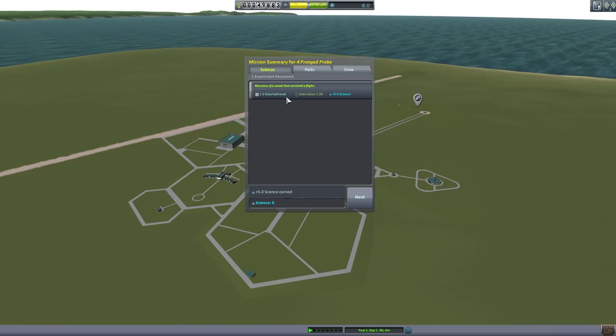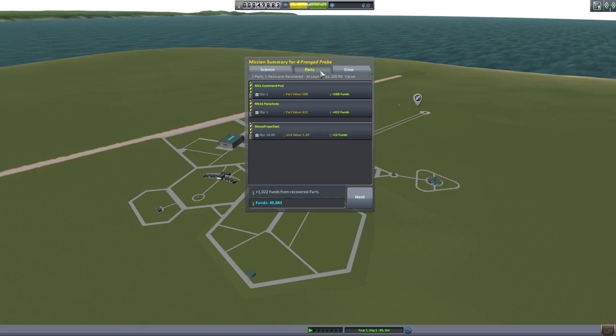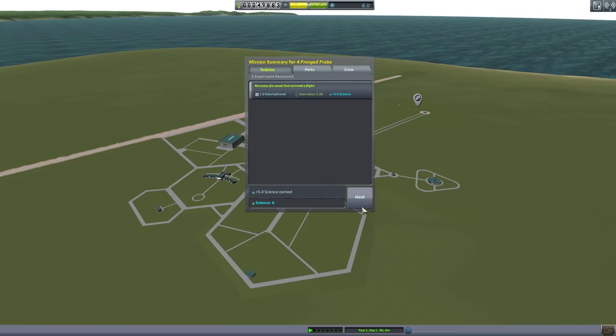1 data value gathered plus 5 science. Oh, good, good. Science earned 6. Okay, good. Parts, we've got funds, I think, for that. 2 parts, 1 resource recovered at launch pad. We didn't get all of our stuff back, but we did actually earn quite a bit of funds from that. Our funds are now at 49,000. That's pretty good. Okay, next.